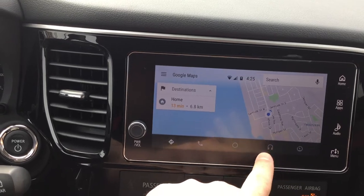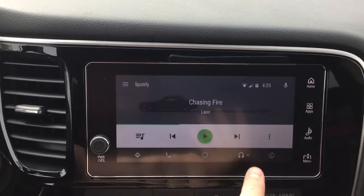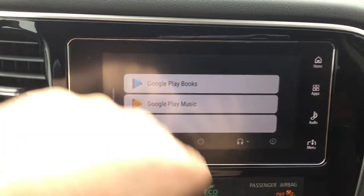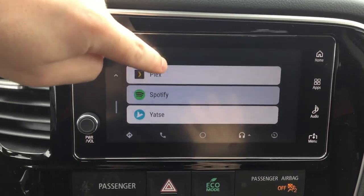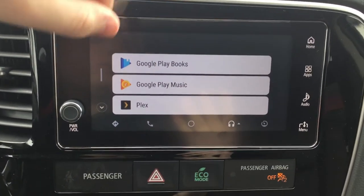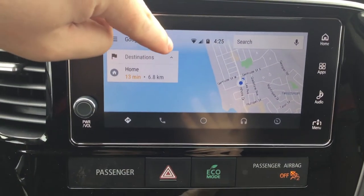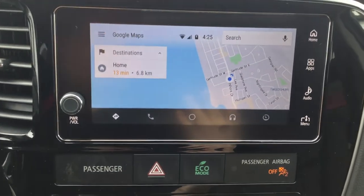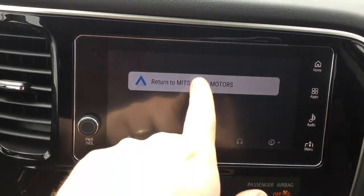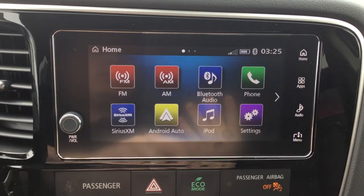On this side you'll see the headphones icon — that's your music services. Right now we have it connected with Spotify, but if you push the arrow pointing down it pulls up all the different services supported with Android Auto — all the different apps stored on your phone that you can use. This is also integrated with Waze as well, so if you use Waze instead of Google Maps that'll work too. The button at the bottom brings you back to the main Mitsubishi touchscreen.